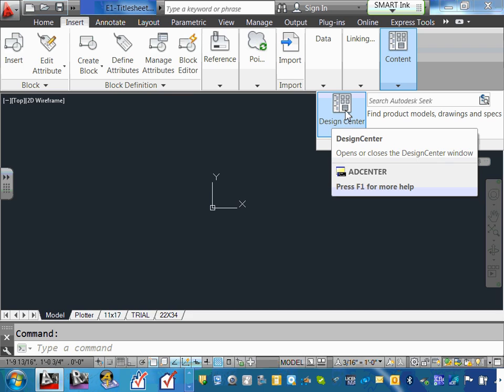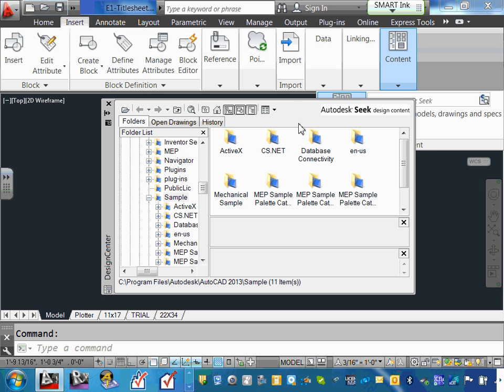Okay. Design Center. Can you guys see where it says Design Center? It should be somewhere. Okay, cool. Click on Design Center for me, will you?